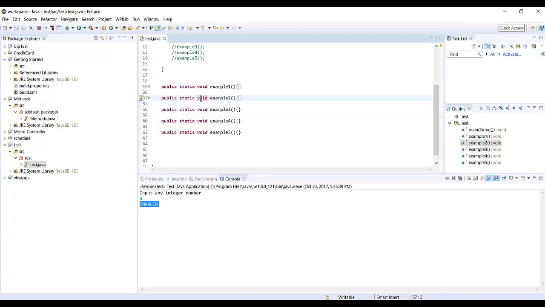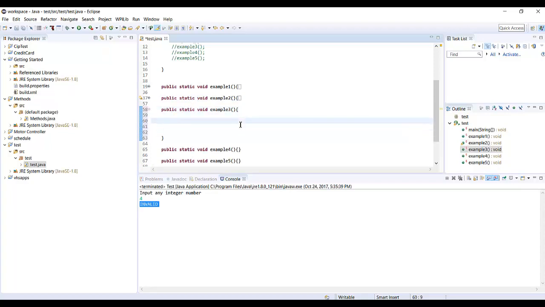So let's start with our first example on how to use for loops. In this program, we are going to add all the numbers from 1 to 100. So if we need to add all the numbers from 1 to 100, we want to make a loop which will iterate with all the numbers.